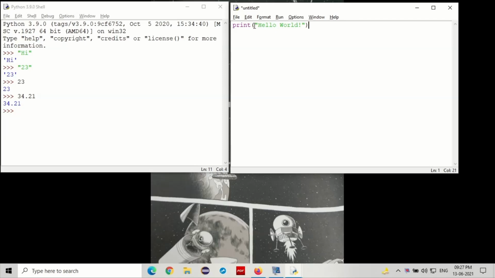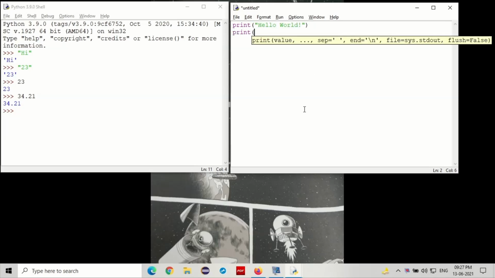Now you can also do more than just text. You can also enter numbers and even decimals. It will print all of those.